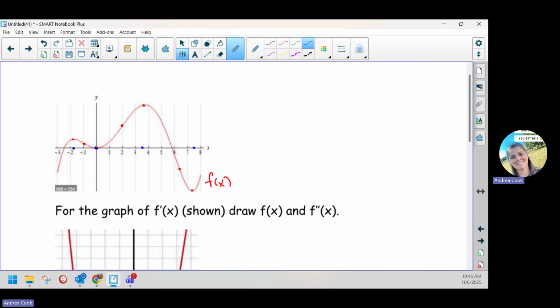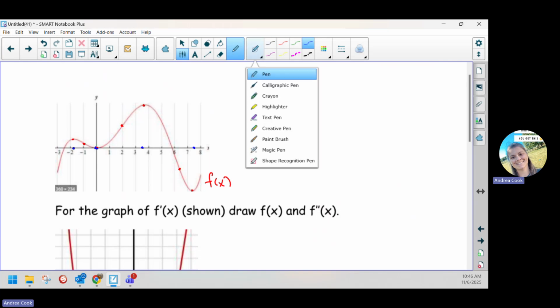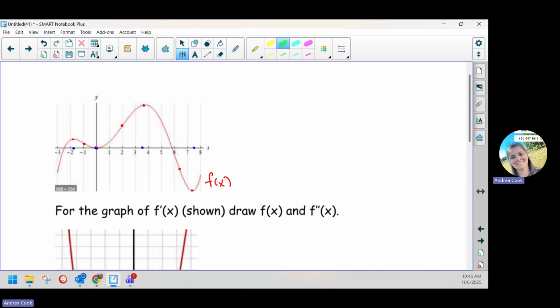And again, I'm going to look at the graph in sections. So like this first section here. Sorry, I don't know why it snapped into a straight line like that. So that little section is increasing and concave down. So that means f prime is going to be above the x-axis, but decreasing. So above the x-axis and decreasing till I get to that point.